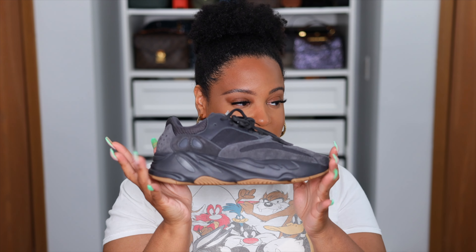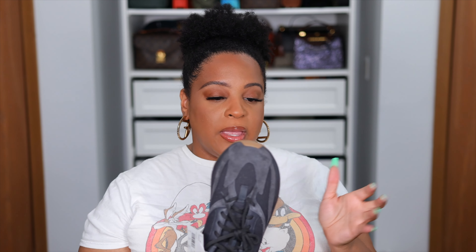If I showed you my other pair of 700s, some of y'all would be like, you're disgusting. You really treated some Yeezys as beaters? And the answer will be yes, because I wear my sneakers. This is going to be the pair that I take better care of. I just really, really love this colorway ever since it first dropped, and when the price came down a little bit, I got them.